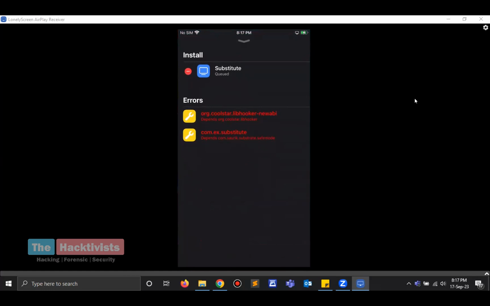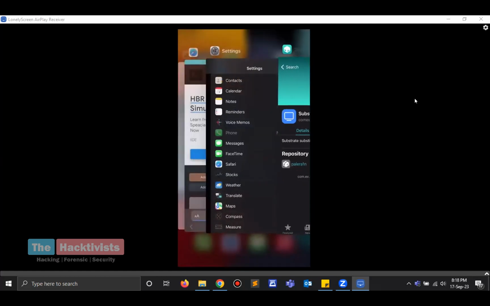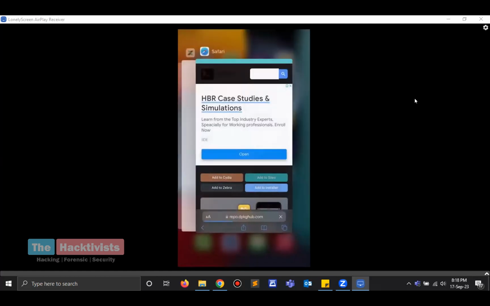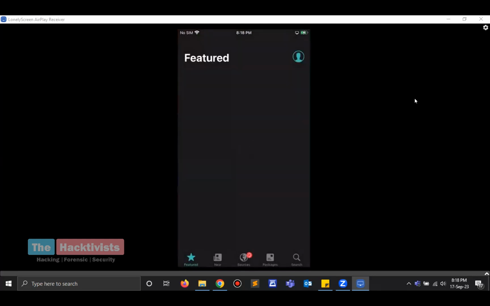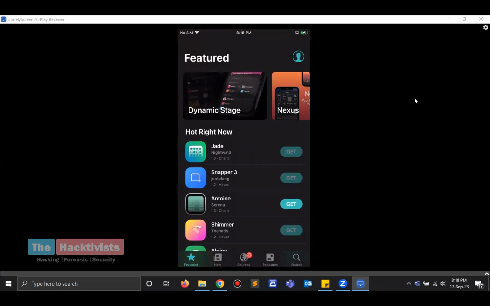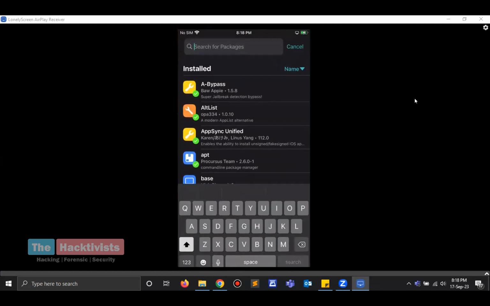You can just clear out this application and then reopen it. Okay, go to your packages. Here below there is packages. Now you can search for that Substitute.